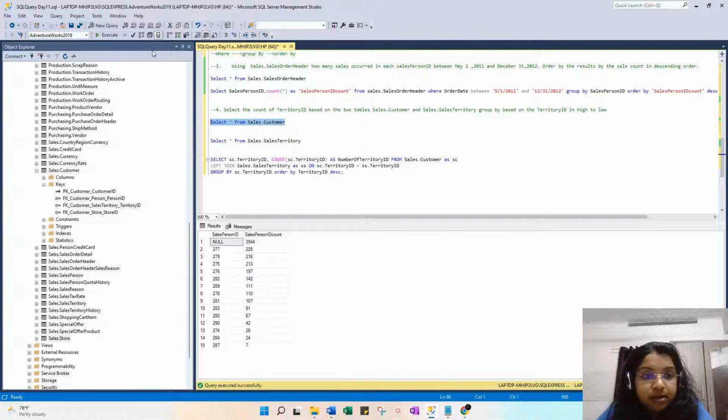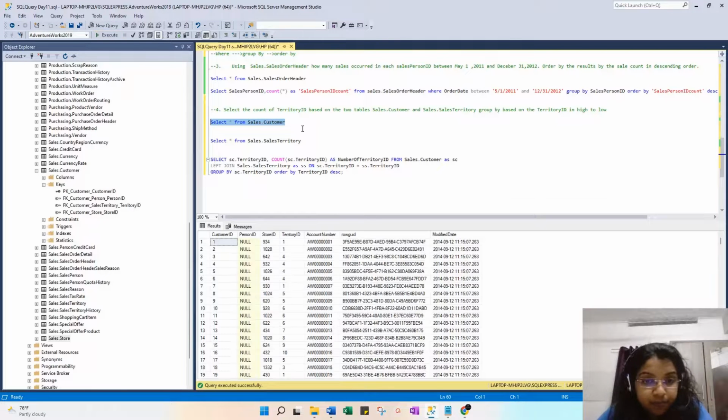So here we select from the two tables: select star from sales customer and select star from sales territory. Then I give two names: sales.customer as SC, giving the alias name for easy use, and sales territory as SS.